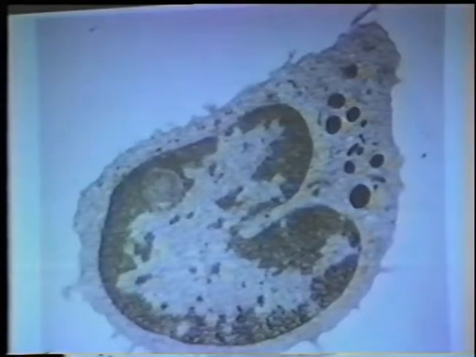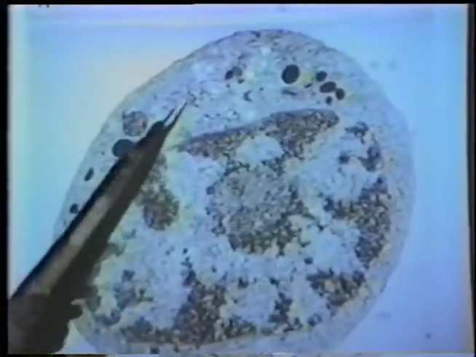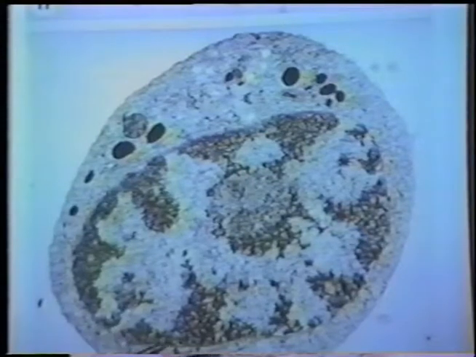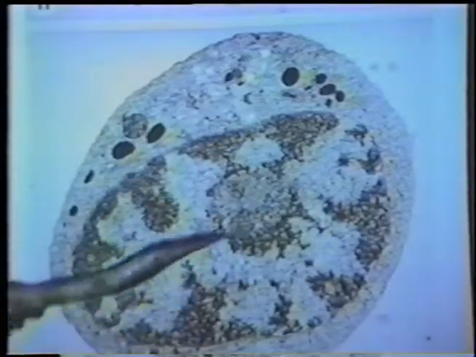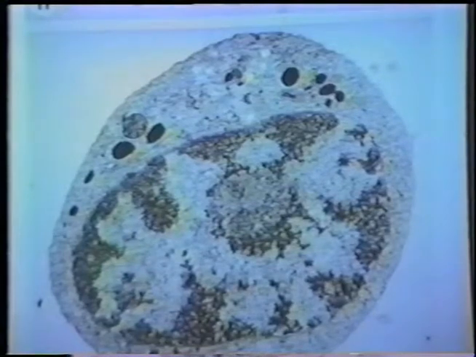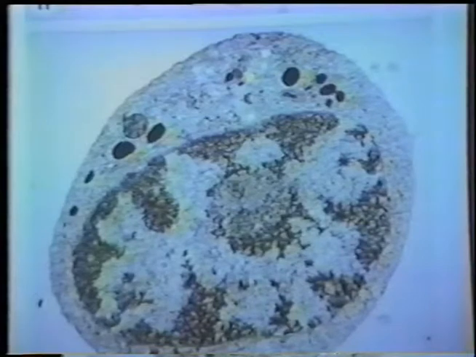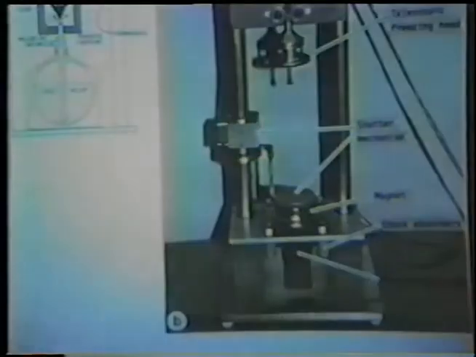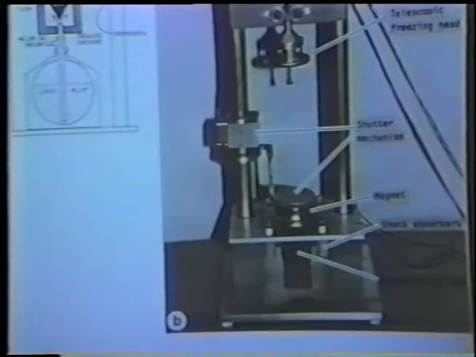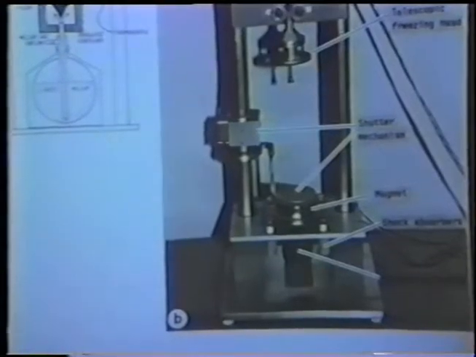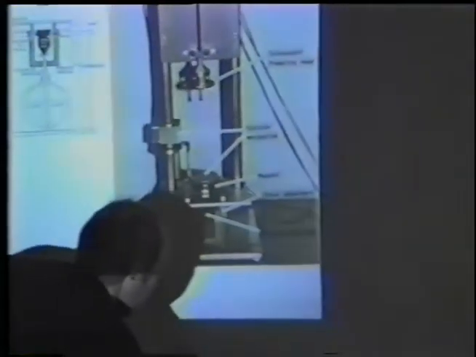This cell was not frozen very well. You can see extensive arborization, not really as extensive as in the previous example, but arborization all through the cell, especially in the nucleus, which again is the most difficult organelle to preserve, presumably because of its salt content. In fact, the chromatin does not seem to be a cryoprotectant. Okay, well, that's almost it for this portion of the talk.